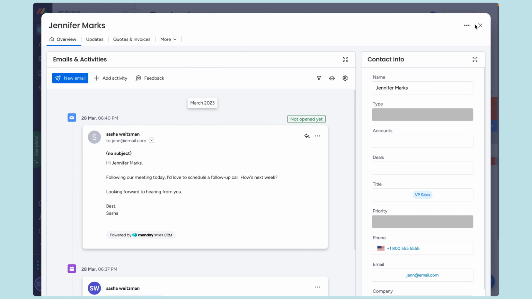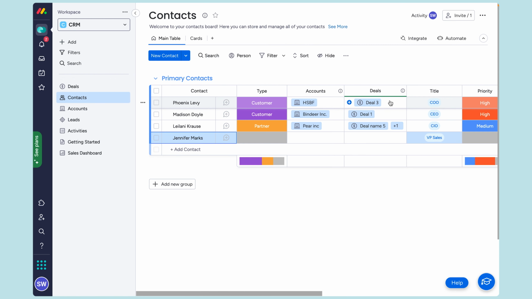There are also two built-in status columns on the contacts board to keep the information relevant. One to categorize the contact type and another to assign a priority to each contact. Although as with anything on monday.com, you can of course customize the board structure depending on the data you would like to reflect. Likewise, if you are not working with leads, you can import all of your contacts here and start communicating with them from this board.